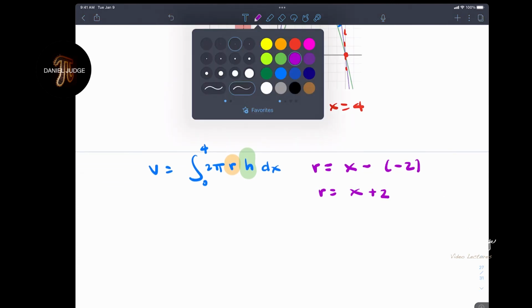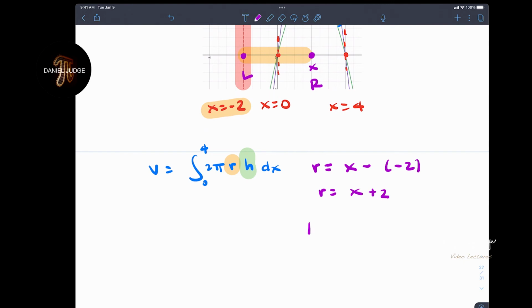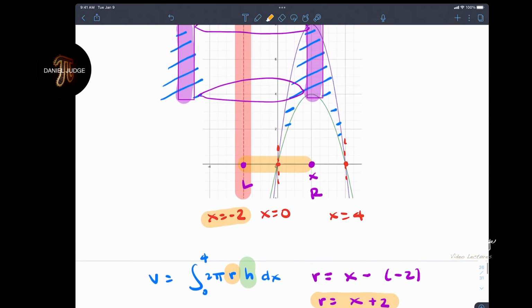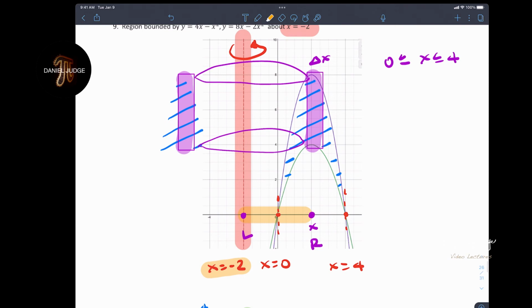As a height value, since we found the radius, that's different. We haven't seen that till now. Your height value is going to be these values over here. So for that x value, we have this y top and the y bottom for this particular value of x. This is going to be the height of our cylindrical shell.